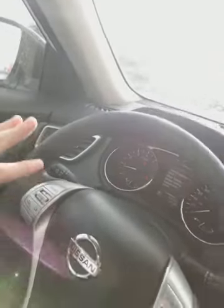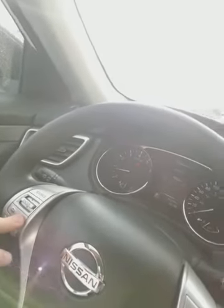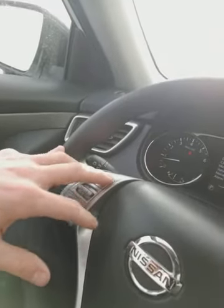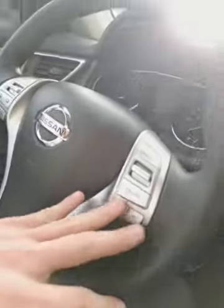Right here you have access to your trip computer — find important information like distance till empty, average fuel economy, tire pressure settings, and all that. So you know what's going on with your vehicle at all times. You can access your entertainment system right here, which includes AM, FM, CD, auxiliary, Bluetooth media, satellite radio with subscription, cruise control settings, and hands-free Bluetooth controls — avoid that distracted driving ticket. It's like three demerits and $220, so that's a must have.